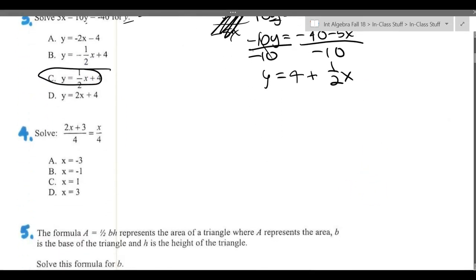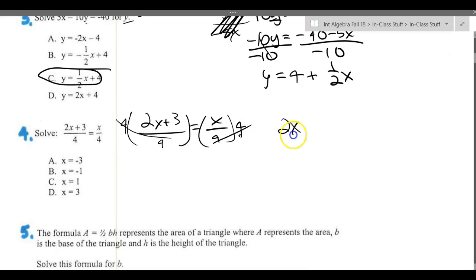Cool, moving forward. All right, yeah, here's another opportunity for rewriting. We don't really like fractions when it comes to solving things. It makes things a lot more difficult. Some of you might be tempted to cross multiply, and I get that. But what I'd recommend, it might have the same effect, is rewriting by multiplying everything by 4. That's rewriting it. It just gets rid of those fractions. So multiply everything by 4. Those cancel. Those cancel. We get 2x plus 3 equals x. So let's get this. Flip this 2 over here. Get 3 equals negative x.